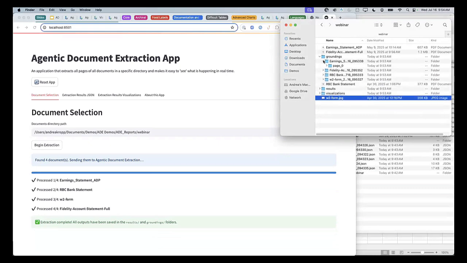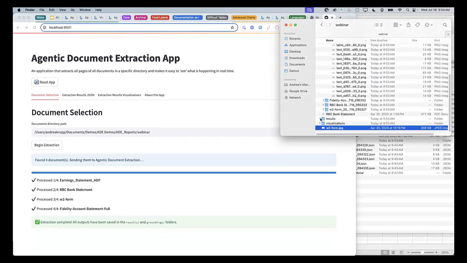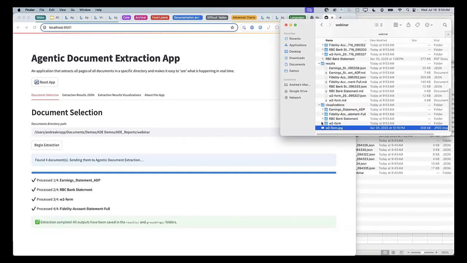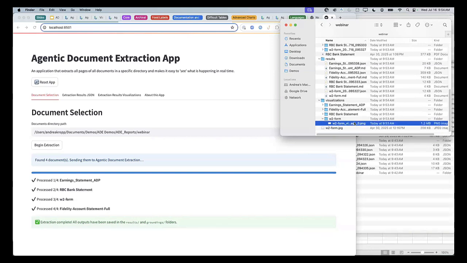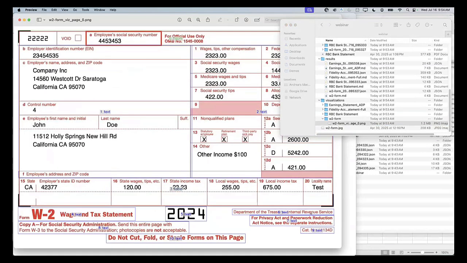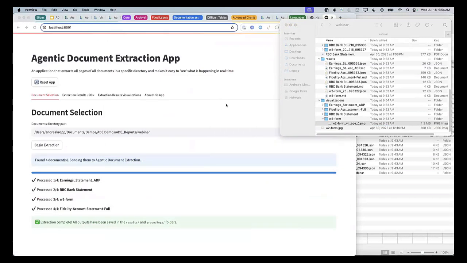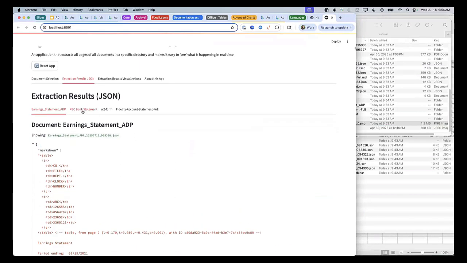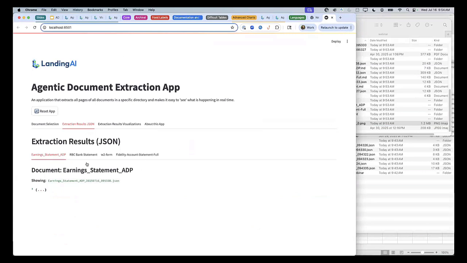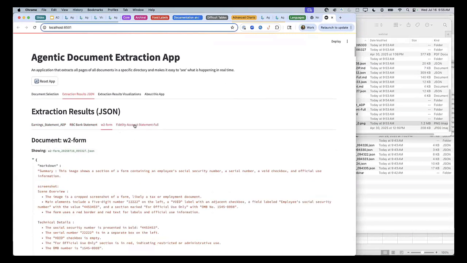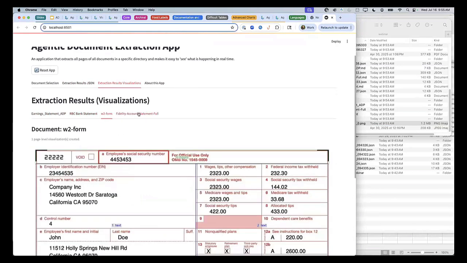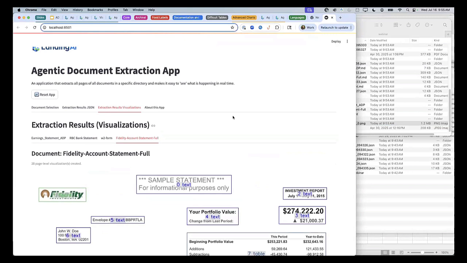So I now have all of the grounding information and all of these results, and also the overlay if I want them. I can go to the W2 one, for example. So here's text, text, text, right? There's lots of different chunks found here. This particular app, I'm just printing some of this information to screen, and you can tab through the 4 different documents. This is really just for convenience, but it's an example of building an app.